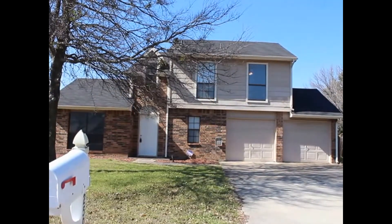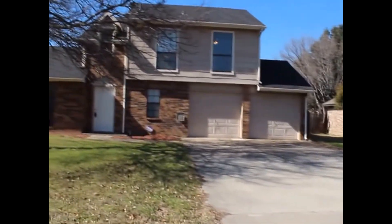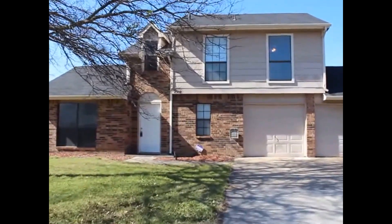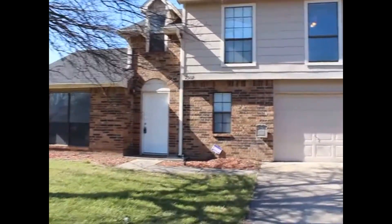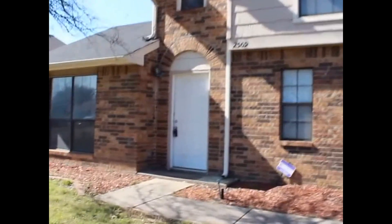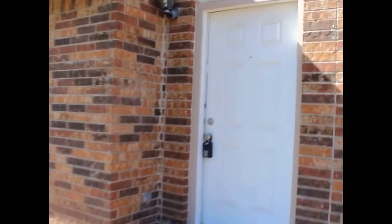Hello and welcome to 2509 Craig Lane here in Denton, Texas. My name's Ben with Real Property Management. Starting with a 360 view of this quiet Denton neighborhood, I'll be taking you on a video tour. The purpose of the tour is to show you a complete layout, amenities, and condition of this home so by the end you can determine if this is a home you'd like to lease. Today's February 6th, 2015. 2509 Craig Lane is a three-bedroom, one-and-a-half bathroom home with a private backyard and two-car garage.